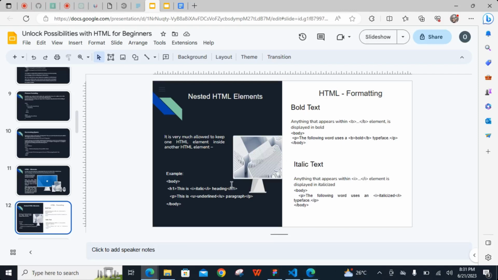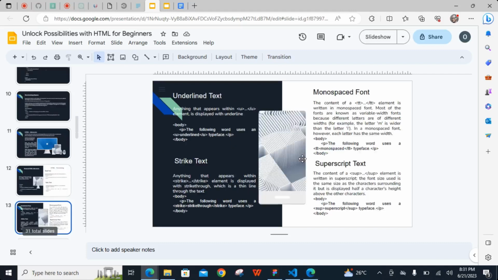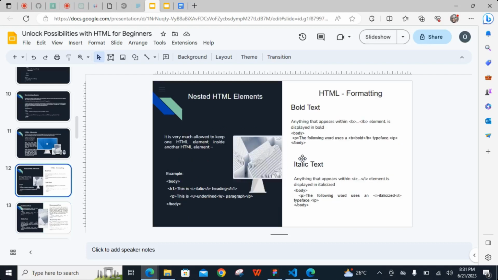The bold tag, the italic tag, the underline tag, the strike tag, or strike through, any one can be used inside other tags. We also have the monospaced font and the superscript tag. All these are tags that can be used inside other tags. That's why we call them nested tags.